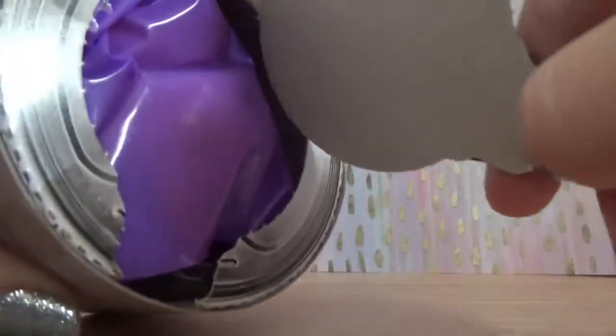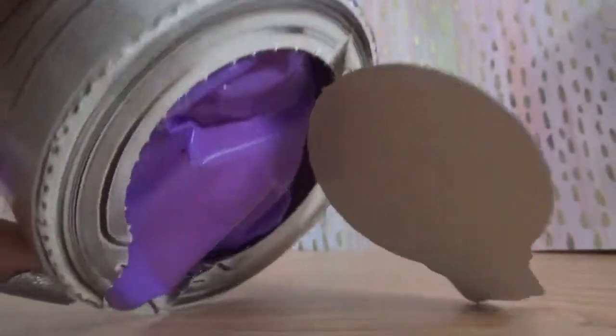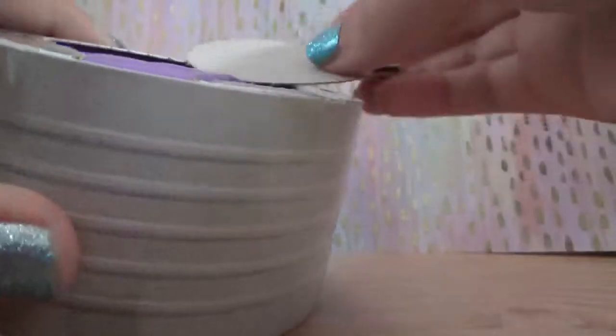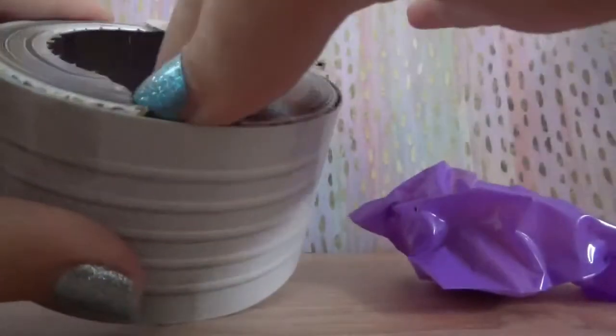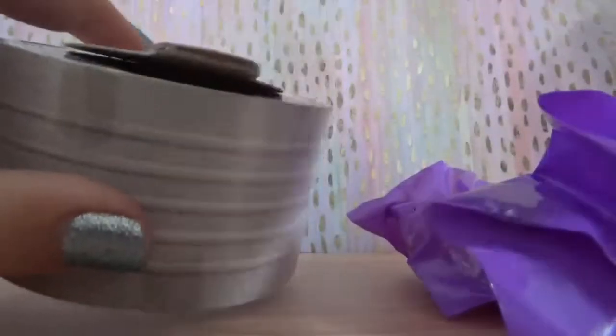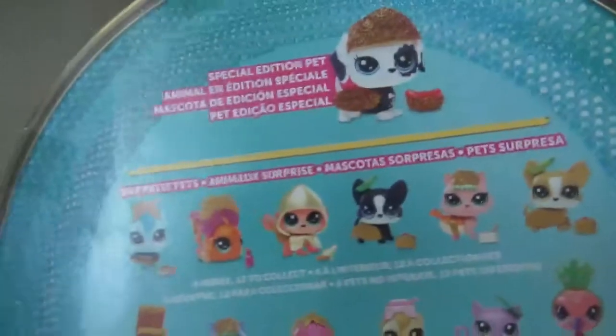No, I ripped it. This is why, kids, you do not rush stuff. I'm so sorry to myself. Let me just take a quick look at the packaging. Okay, so I should have cut it right there.